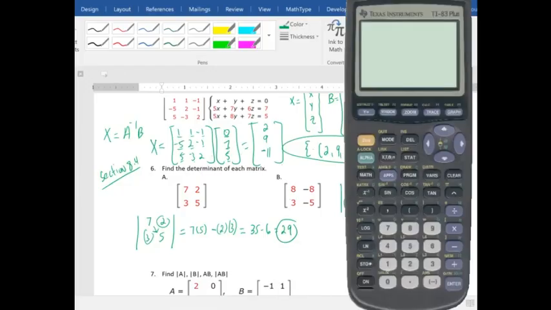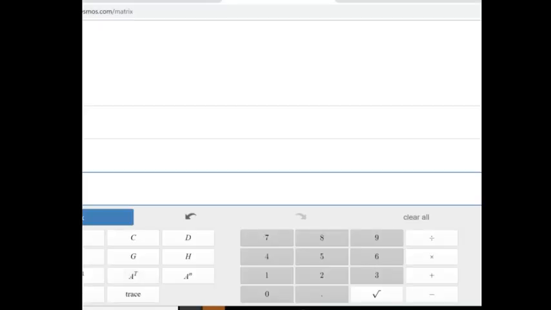Now you can use the calculator to find the determinant as well. So all you would do is enter the matrix. So I'm going to go ahead and use this one. You would press math, and then it's the first one. And then it will give you your answer. If you don't have that, you can use the calculator. So we can use the same matrix A. So here you will put determinant of A, enter, and then you would get your answer.